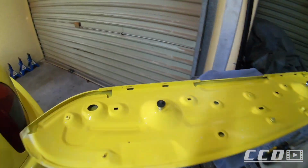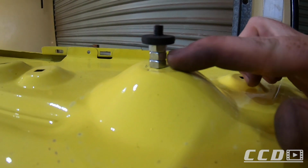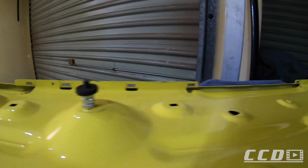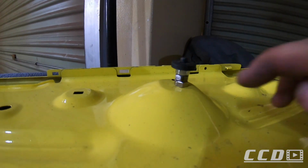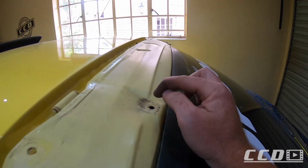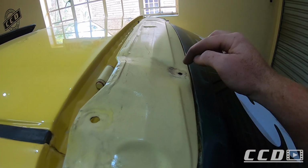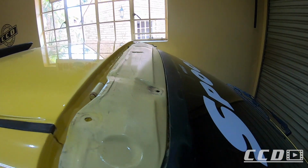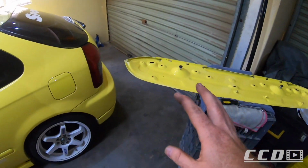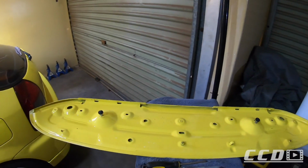Just to show you what it looks like afterwards, I ended up putting in 3 washers just to lift it a little more. We'll do a test fit now, but 2 washers did not look high enough. So 3 washers, and then this rubber is just where it sits here, just so there's no metal on metal and, you know, making a noise. So rubber there, and I'm keen to do a test fit. I'm gonna do the test fit just like this without the plastics. Let's see what it looks like.